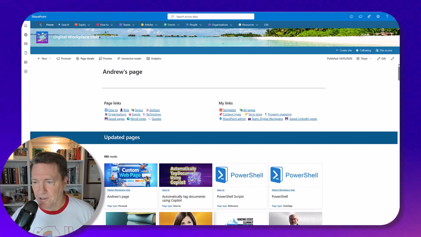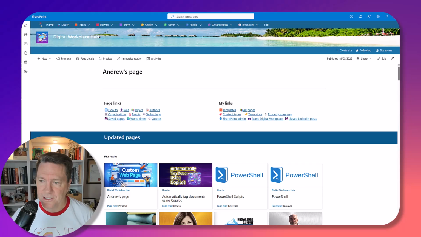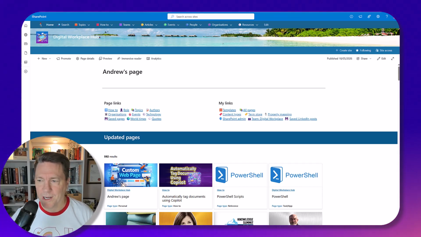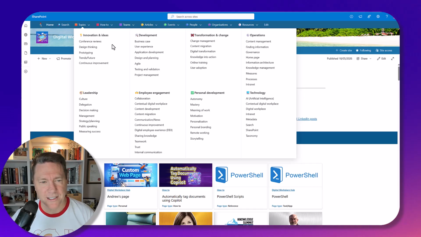Alright, just to finish off, I've spoken about these 5 pillars of Contextual Digital Workplace and why I've called this a Contextual Digital Workplace. So I'm just going to recap what they are. 1, it's meta-driven. So all the metadata set up, everything relates to each other, as you could see. Number 2, the Contextual Digital Workplace is linked back to business drivers. So these topics, they're not random, they're actually strongly correlated to business success.